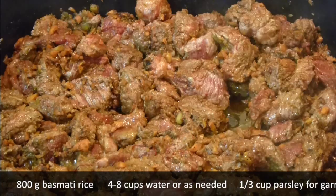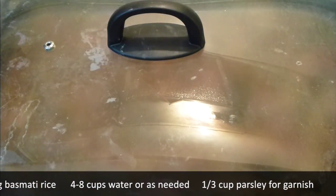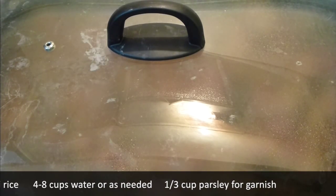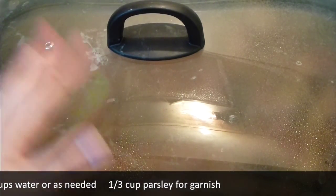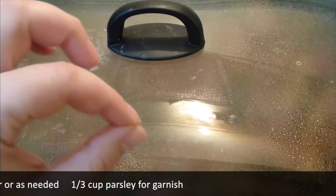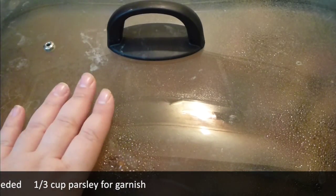I'm popping the lid on, lowering the heat to medium-low, to medium, and letting it simmer like so for about half an hour or so. If it's going to be too dry, add a little bit of water, just a bit to moisten it up, because I want moist heat in here.